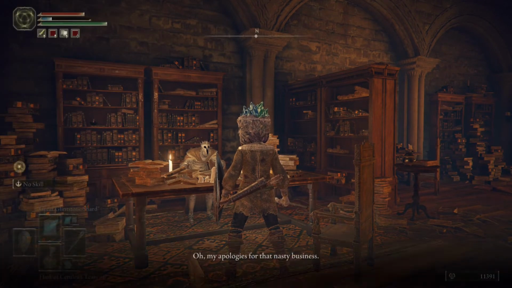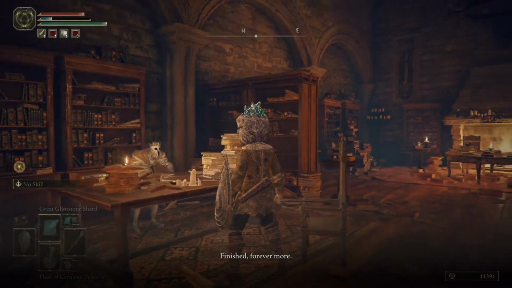Yeah, about Ensha. Oh, my apologies for that nasty business. What was that? Did you try to kill me? Rather ahead of himself, it seems. As his master, I'd like to express my regret. But now, Ensha is slain and gone. Finished. Forevermore.